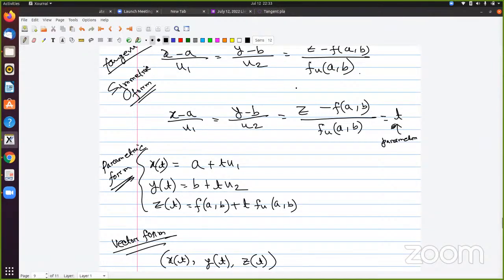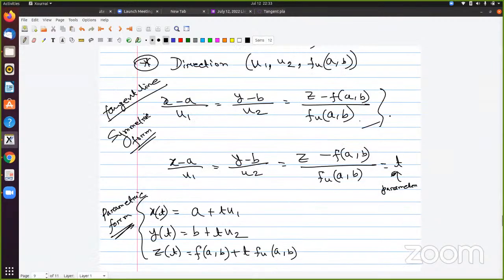So basically, first of all, this symmetric form you have understood how it came, more or less. Now all these are equal. These are basically ratios: (x minus a) by u1, (y minus b) by u2. These ratios are the same, so I am taking some proportional constant here. That is our parameter t. We have taken some constant value t. Here we don't call it a constant, because for different values of a, b, u1, u2, the ratio will change. That's why we call it a parameter. This is not a constant. It is a parameter because for particular a, b and u1, u2 it is fixed, but all these a, b, and u1, u2 can vary.